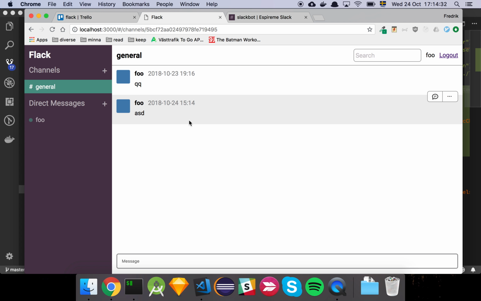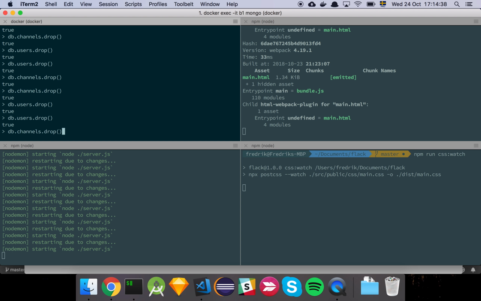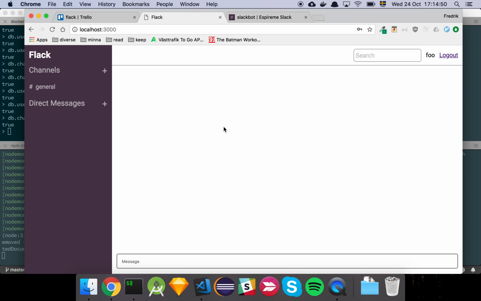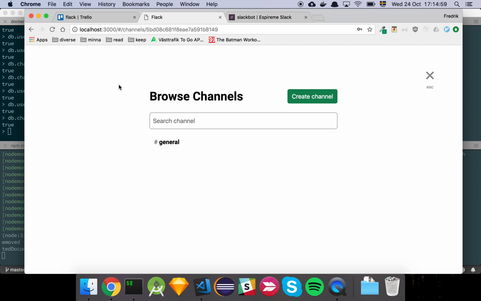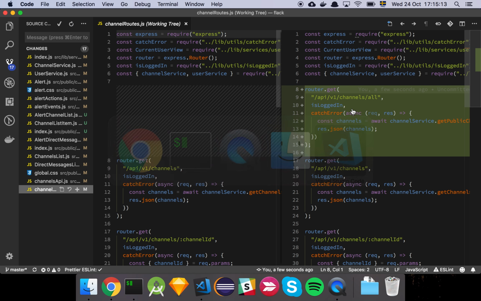So one thing we also needed to support, if I just log out here and let's actually go and drop all the users and drop all the channels so that we have a clear state in our database, and we are going to go and register. We are also going to support actually having a default. So here we can see that the general channel actually gets created for us when we actually create a user. We'll look at that as well, because if the database state is completely clear and there are no channels, there should at least be a general channel, like a first initial channel. I hope that makes sense to you.